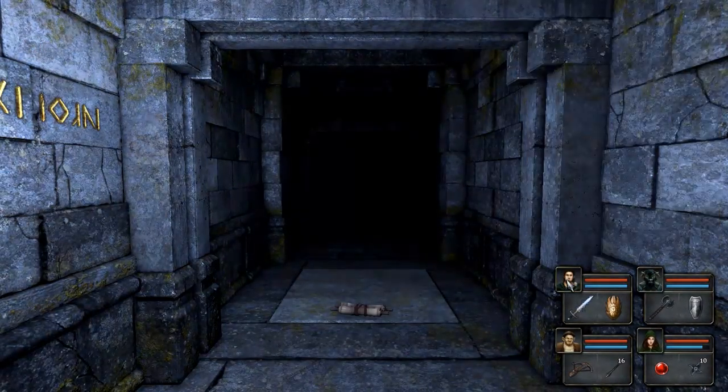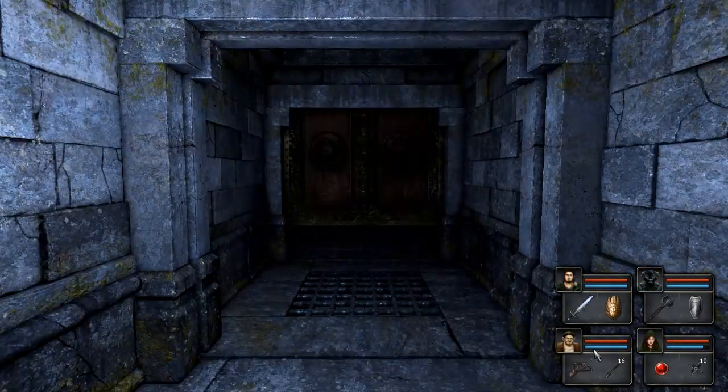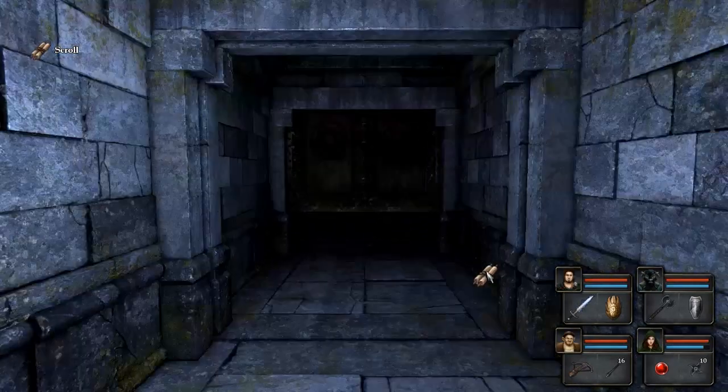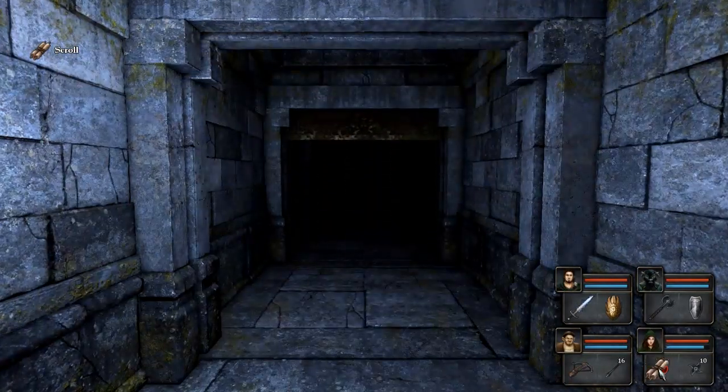Restore energy. I know that one already. That's going to open up these doors. There's another pressure plate on the end that will open up all of the walls around us.